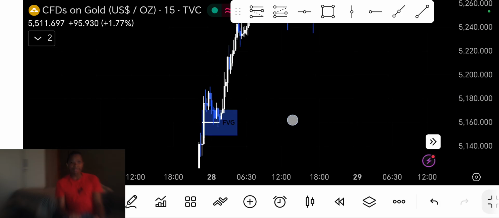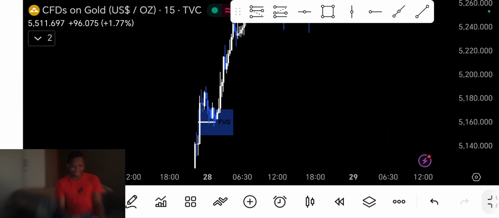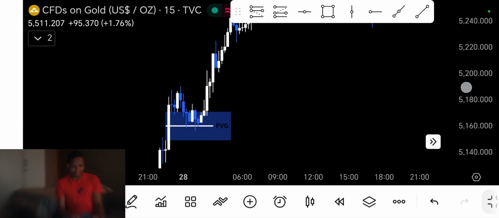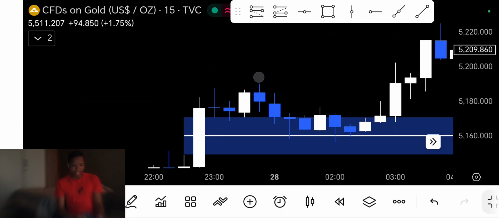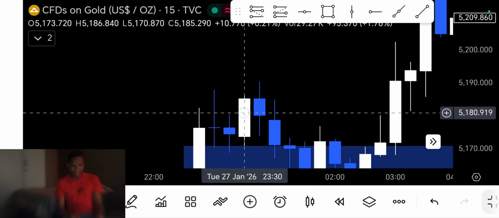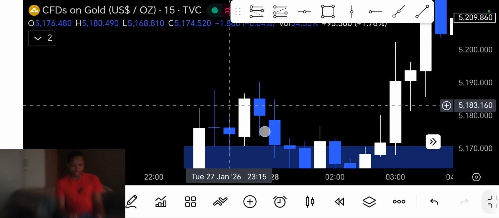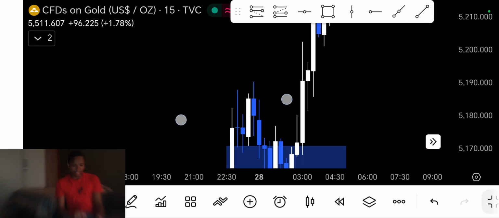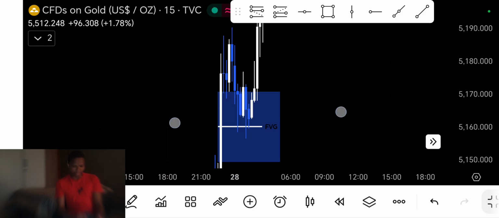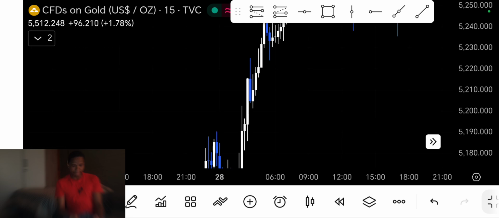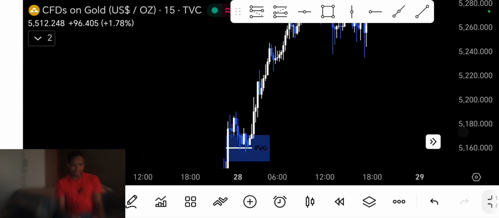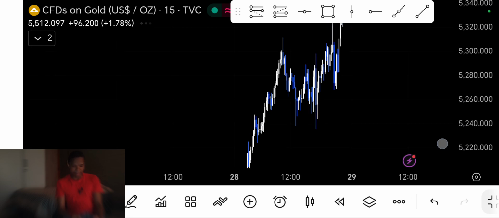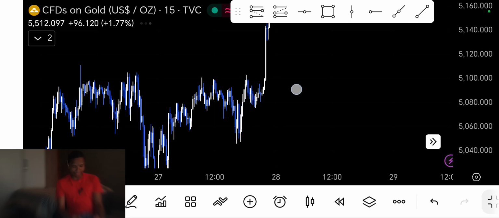Price came back into it. Remember the analogy? Price ran up, as we see. In this specific place right here, price moved up and then came back into it. And then what do we get out of it? Bullish order flow. So that's what a bullish fair value gap looks like. Let's look for some more.